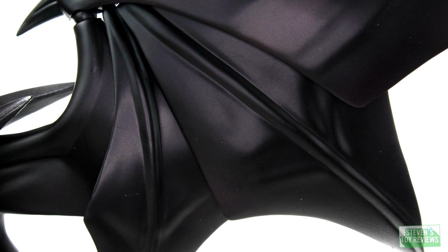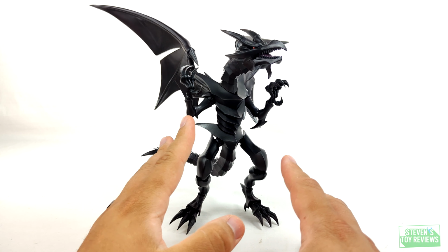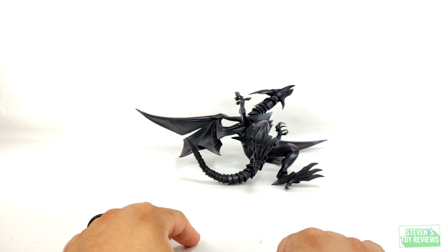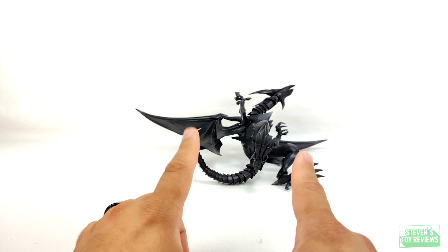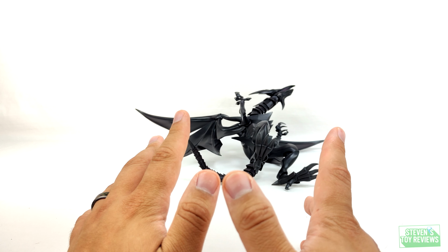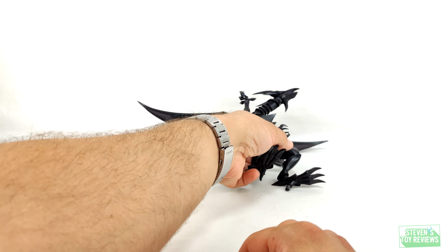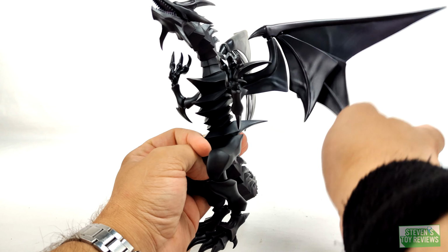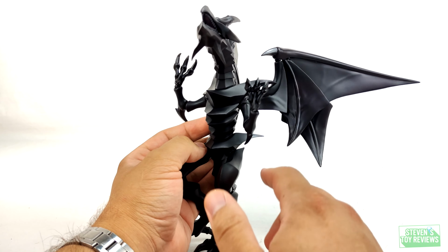All right. Finally, after messing around with this thing off camera for so long, I get to tell you how awesome the articulation is. And if you're familiar with Blue Eyes, well, it's mostly going to be the same. That is going to be an issue, though, with Red Eyes. It's going to be balancing. And maybe if you take a look at the design, you're probably like, well, no, duh. But let's really talk about this. So you really get an idea that that is a good demonstration. But he is hardy, as you can see. Fell directly on the wings and no damage, which folks did have an issue with that with Blue Eyes.